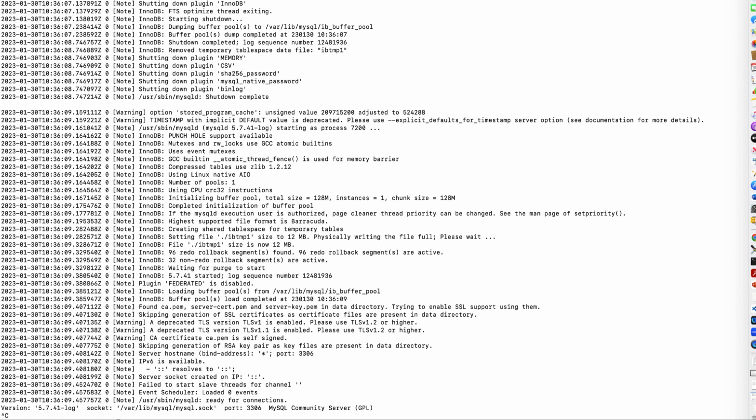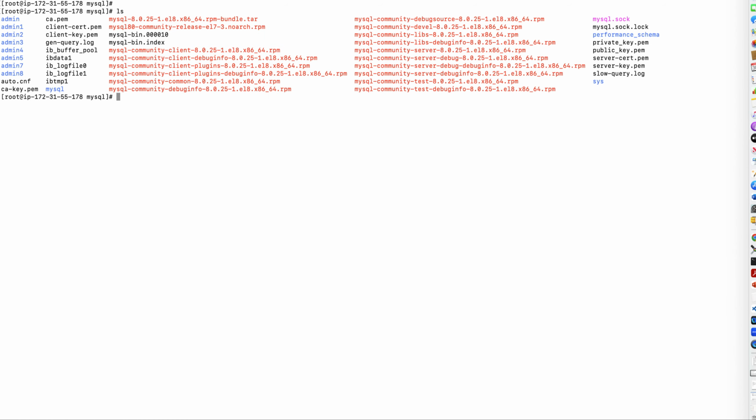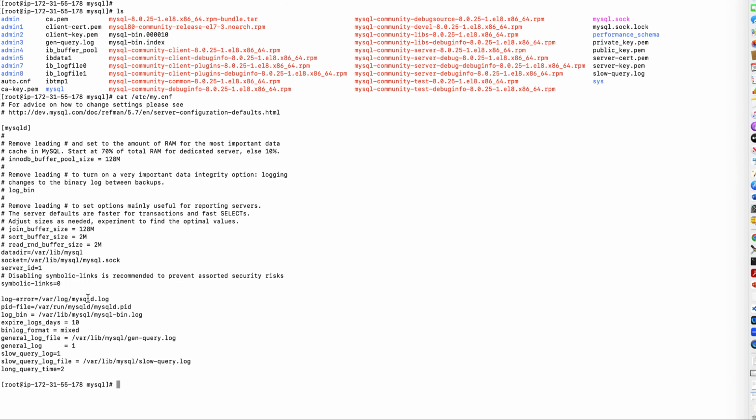Okay, so this is one of the first files. Next is binary log. So binary log will go here. I'm already in this directory. So how do I check the binary log?